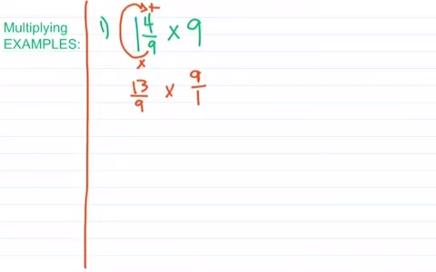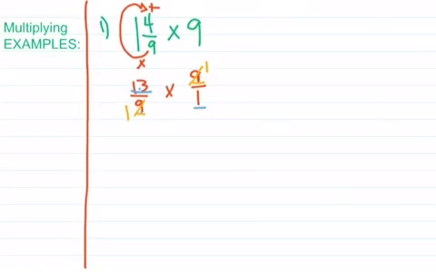Next step is to see if I can cross-simplify anything. So if I'm looking at my numerators and denominators, 13, let's look at the numerator. 13 doesn't have any factors in common with 9. I can't reduce this fraction, but then the question is, can 13 simplify with 1? And the answer is no. 1 goes into 13, but 13 wouldn't change at all. But what about our other numerator, 9? Well, 9 and 1 can't simplify because it won't change the value of it, but this 9 and 9 can, because 9 divided by 9 is 1, and 9 divided by 9 is 1.